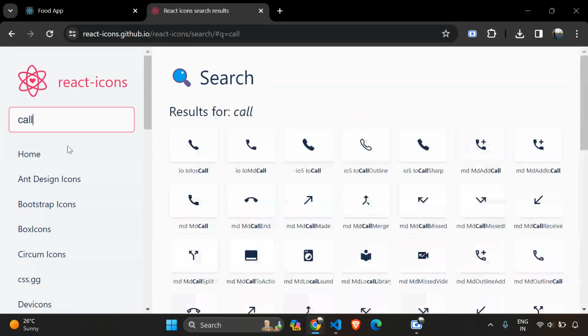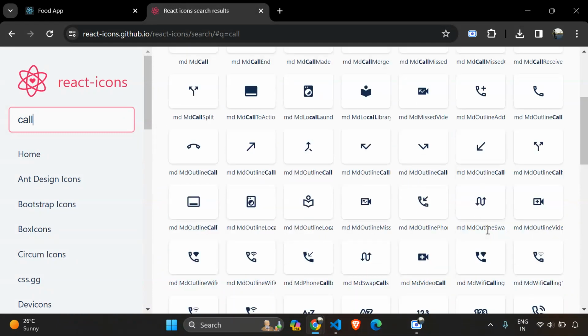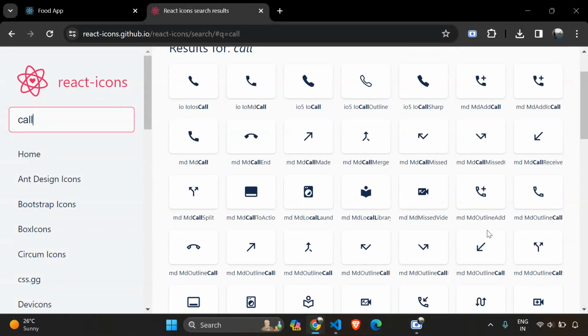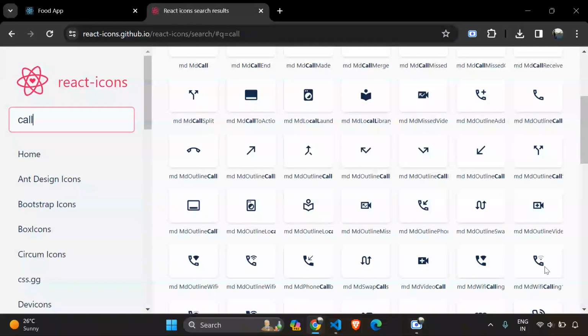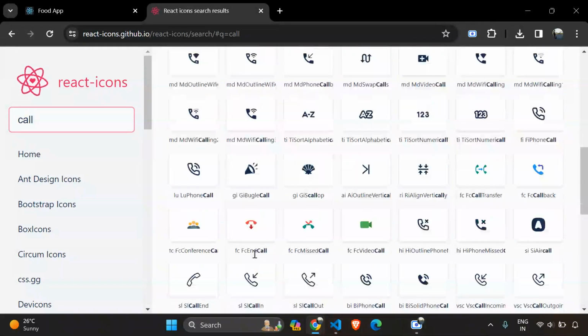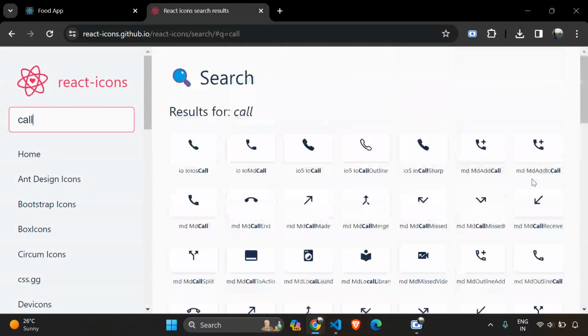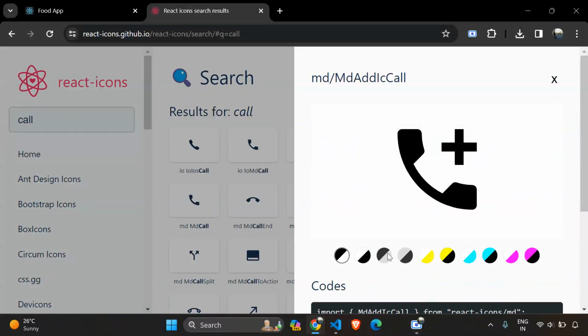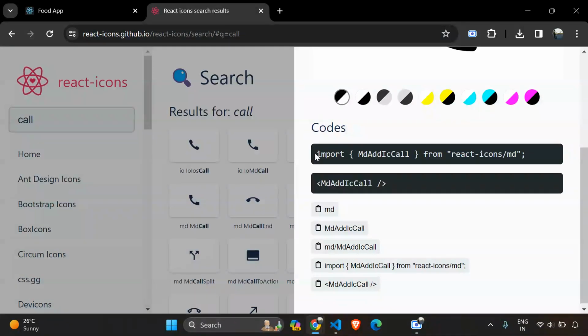For the call button we have several types of call buttons, and you can get any of these. I guess this one is good, or you can select any one. I will just get this button, and here they have specified the code for it.